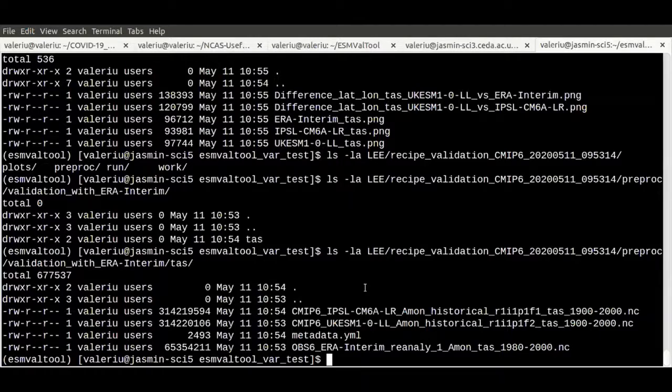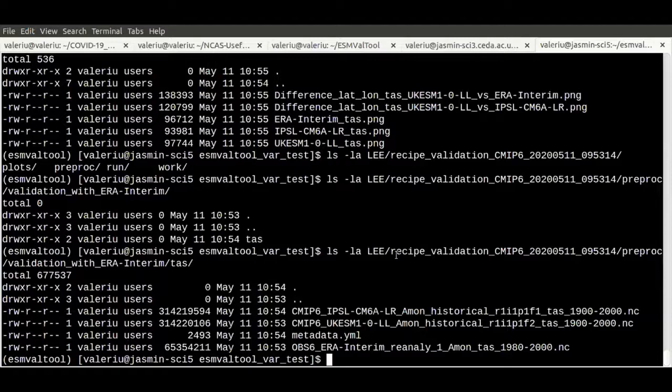So it did all those things on the data, and now it says, I'm going to run the diagnostic, but before I do that, I'm going to write these files to disk, because these files are actually going to be used by the diagnostic. And it also writes the obs data as well, sorry. So the 2 CMIP6 models, and the obs data. And it also writes a metadata file.